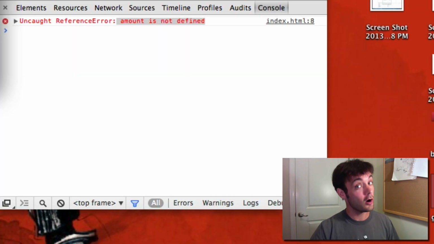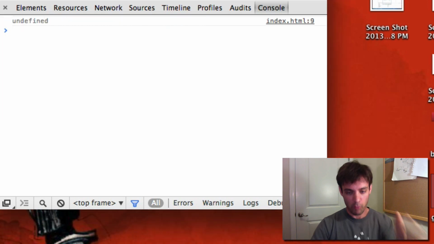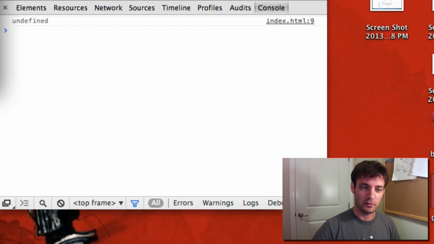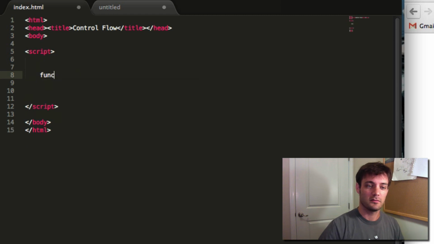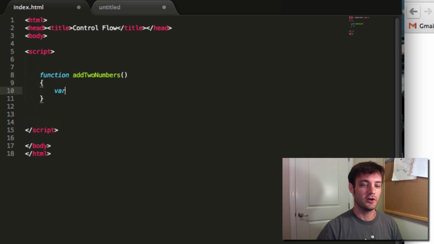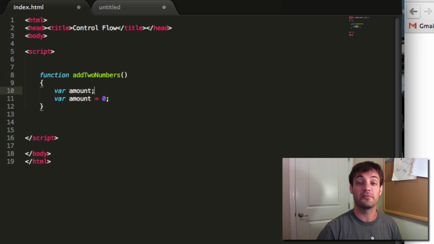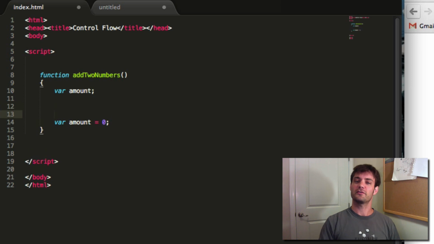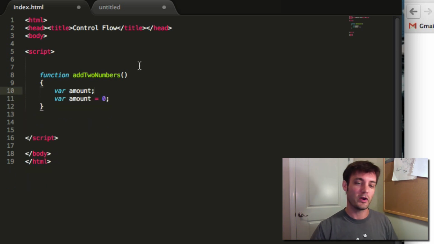We didn't set it to null, so it's undefined, right? So when you do that in a function, the browser is smart enough to know, okay, he's gonna do equal 0. That's the same thing as doing var amount up top. Then all your code runs, right? So it's kind of a pre-definition of it. So that's why you can't access it unless you do window.